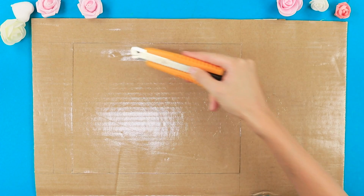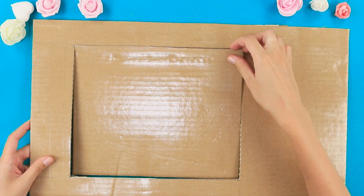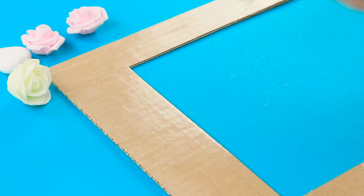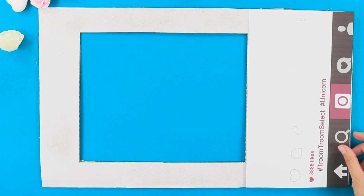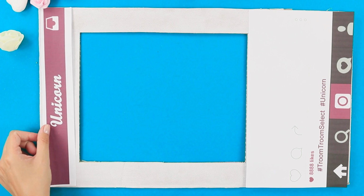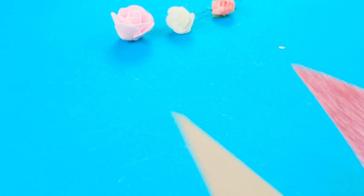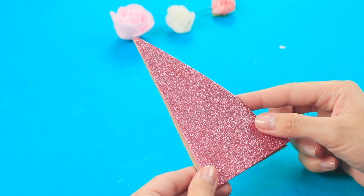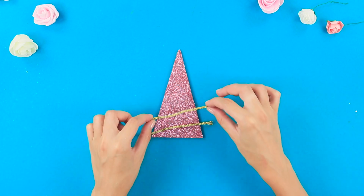And for this idea, take a big piece of cardboard. Cut out a rectangle. Prime the frame with white acrylic paint. Use a foam sponge. Print a caption with hashtags. Decorate it with a unicorn label. Use a glue stick. Glue a horn together out of shiny foam paper. Use hot glue. Decorate it with gold cords.